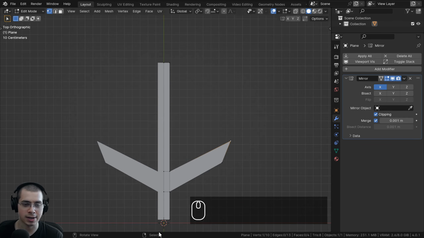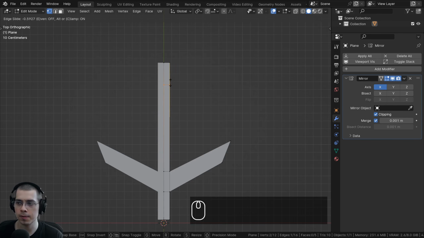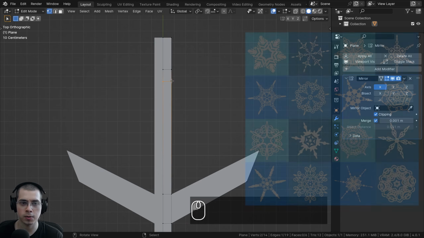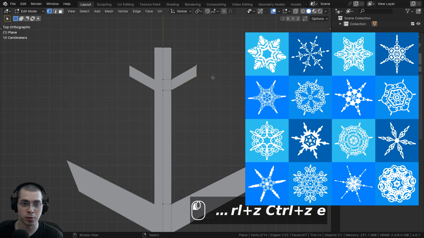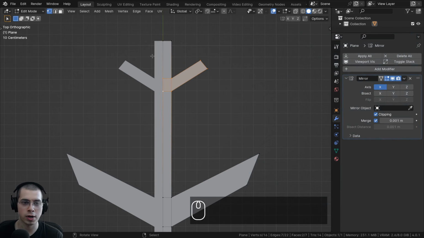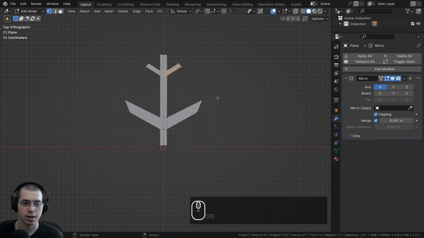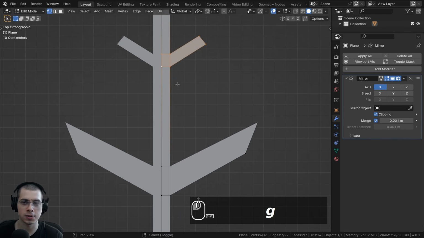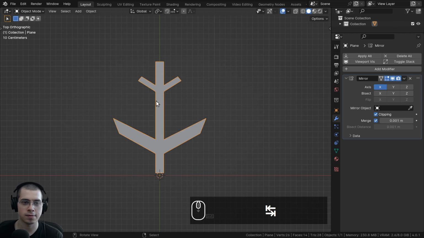Once we can see the entire snowflake, we can go back into edit mode and model it further. I'm going to add another loop cut here, and another loop cut here, and you can of course also grab some reference photos online to get some cool snowflake shape ideas. We're starting off by just modeling half of one of the points here, and then mirroring it, and then we'll be mirroring the snowflake around in a circle. Something like that is pretty good, and I'll just leave it like that for now.